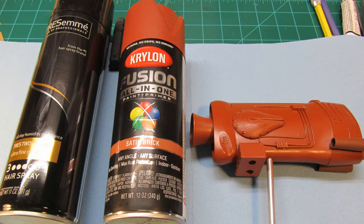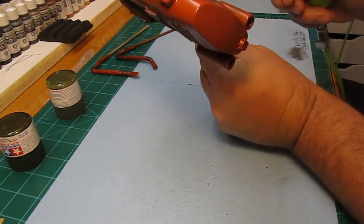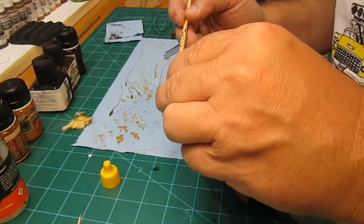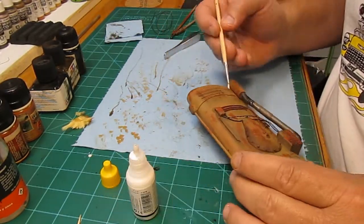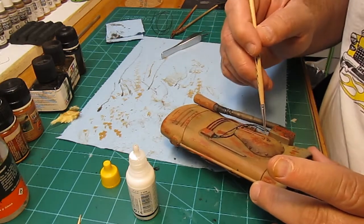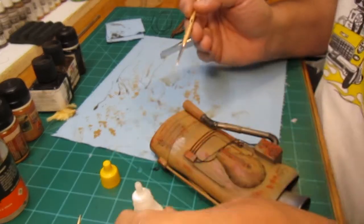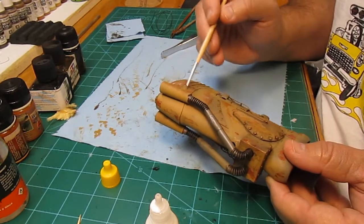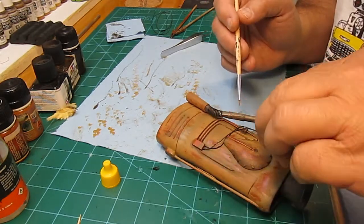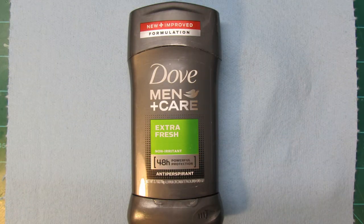For paint I used Krylon primer and then — in the can on the left — hairspray. After painting with the primer I shot a couple coats of hairspray on it, then painted the whole thing with Tamiya XF-59 Desert Yellow. After that I did some chipping to expose the primer underneath. A few spots were a little too glossy so I hit them with some matte finish, especially on the wiring. I had added two headlights in the very front so I needed to mask those. And of course it all started with the old deodorant bottle or can.